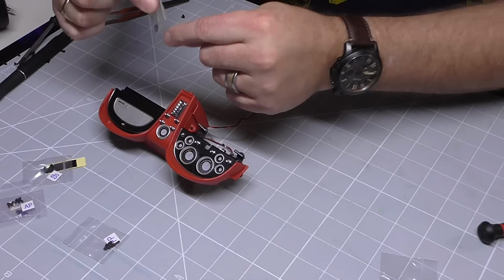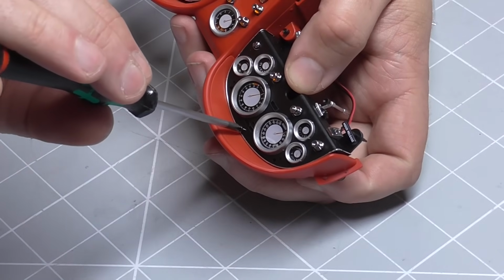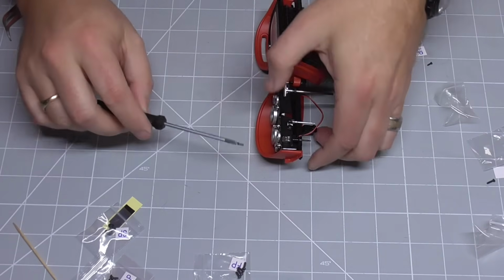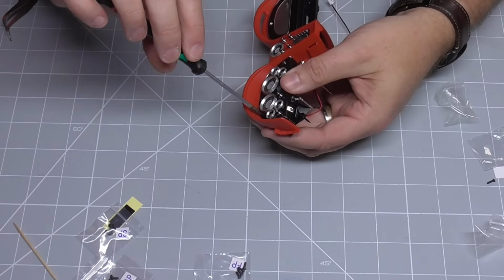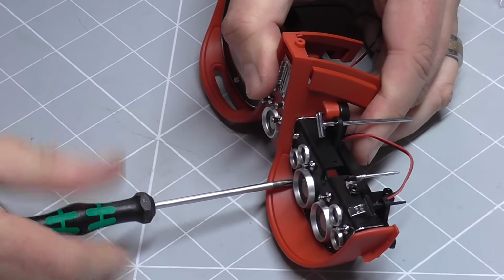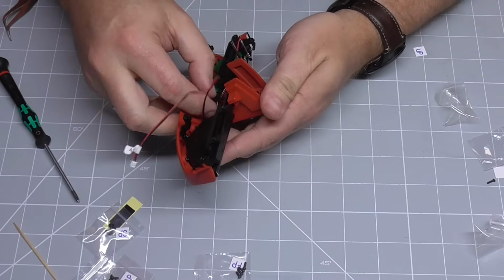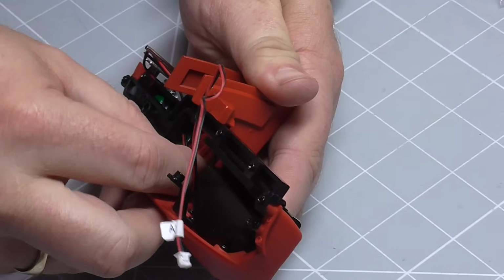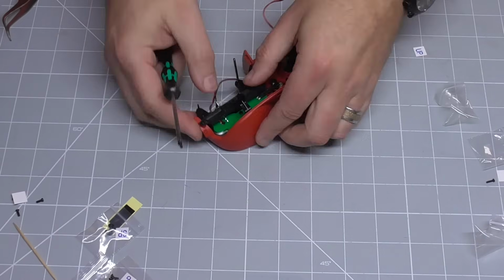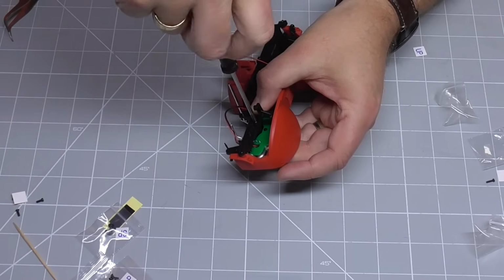Okay. Now I need these UP screws that I've got here, and I'm going to be screwing those in from this side, just at the top here. So one there, and then two either side of that one. One over here, and then one just there. Now I also just want to make sure that this LED here is going into the hole of that dial. Perfect. So now that's in like that. Grab an FP screw, and that's going to secure the back side of this instrument panel into place here.